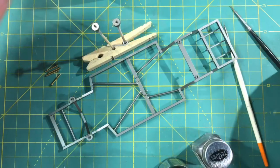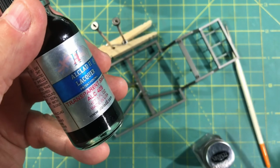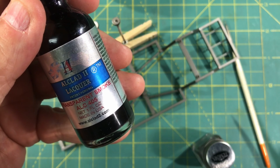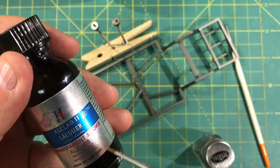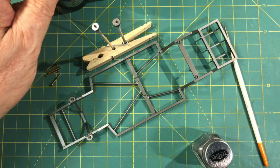And then we're going to go back with Alclad transparent smoke. Hoping you can see that. It's transparent smoke, ALC405. And then I'm going to use a 000 brush and put just a light line right in the middle.